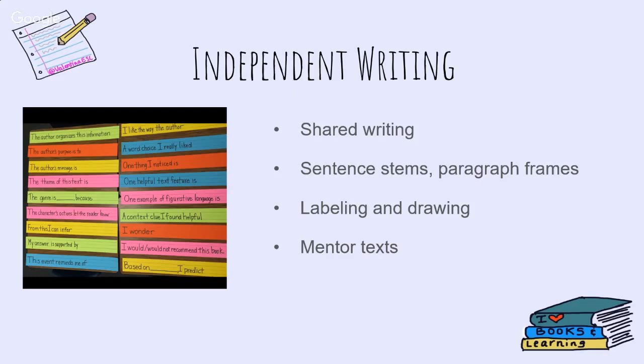Mentor text means I'm going to give them text, and I'm not talking about books by famous authors. I'm talking about attainable writing. I'm going to give them text that they can emulate. I want to give them a target that they can reach. So I'm not going to give them mentor texts by adult authors. I'm going to give them examples or exemplars that are attainable for their language and writing proficiency levels.